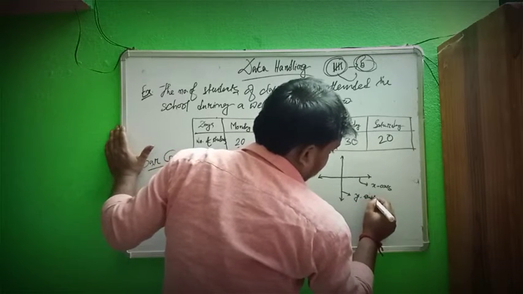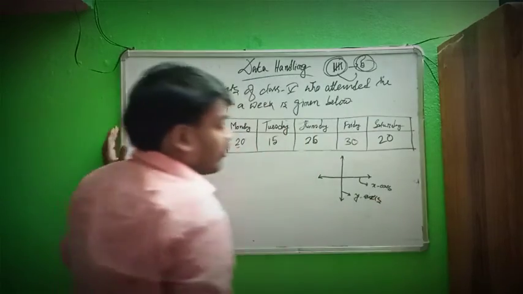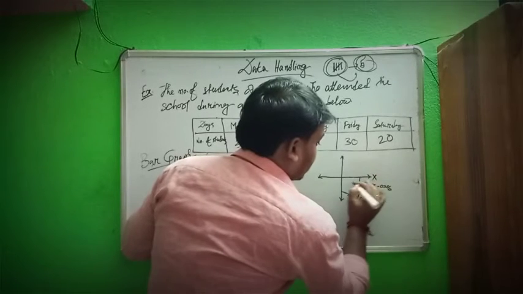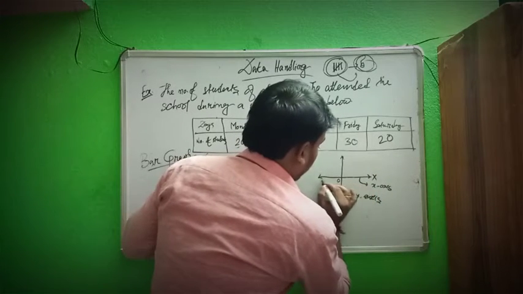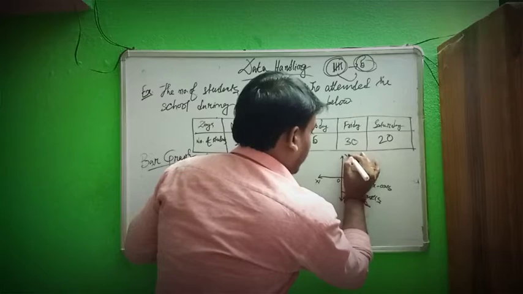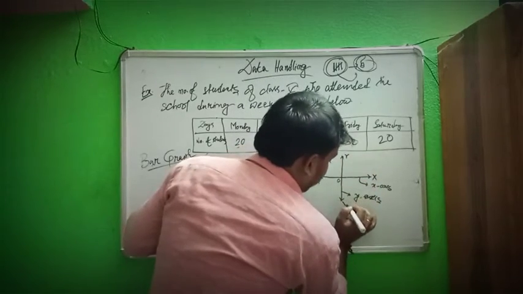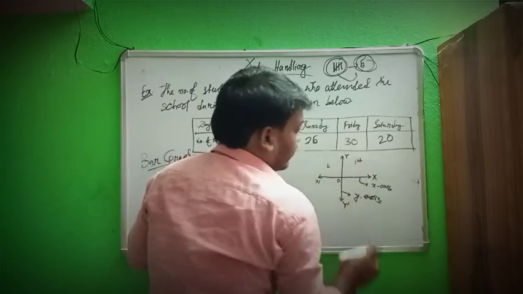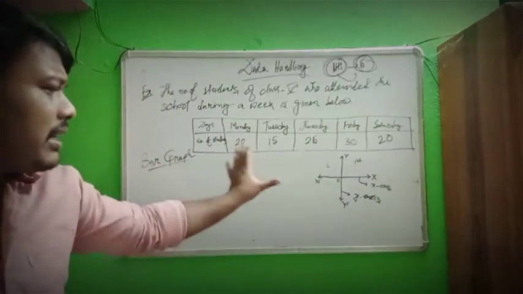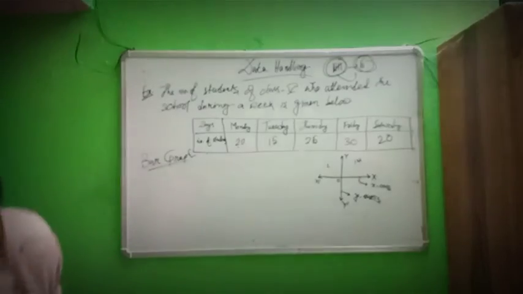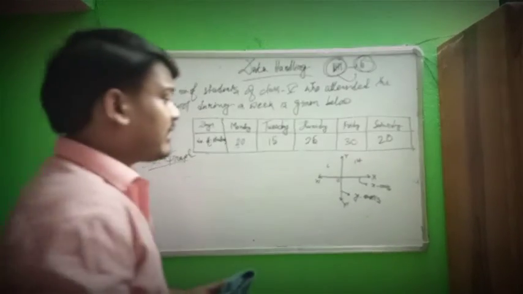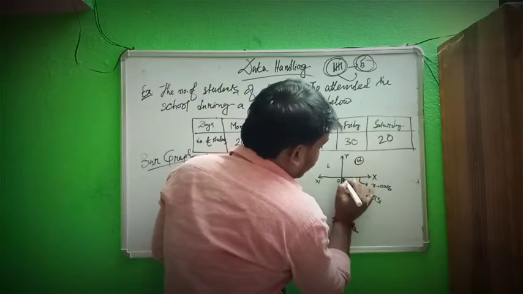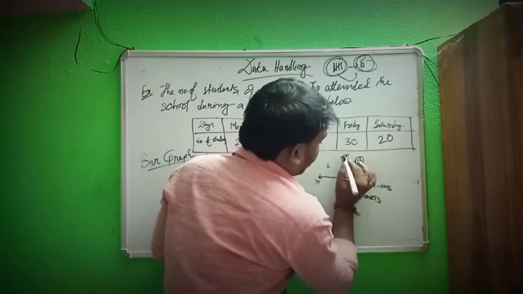In higher class you will learn more about it. Here the x-axis can be represented by x prime, and y prime. This is called the first quadrant, this is the second quadrant, this is the third. No need to learn about all of this. You will learn it in the next class. In this class, we take the first quadrant, that means two axes, OX and OY.